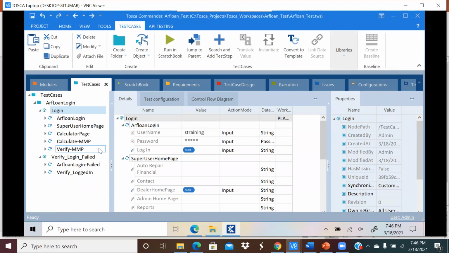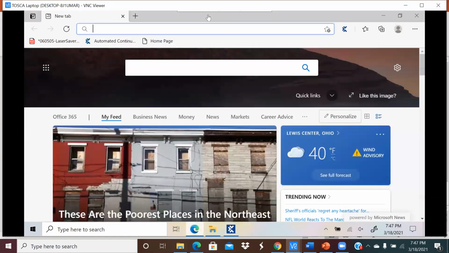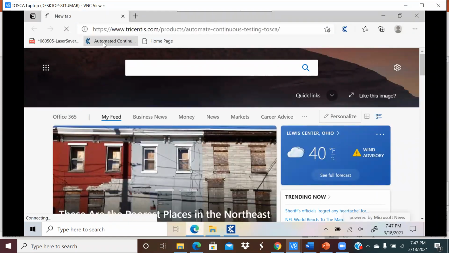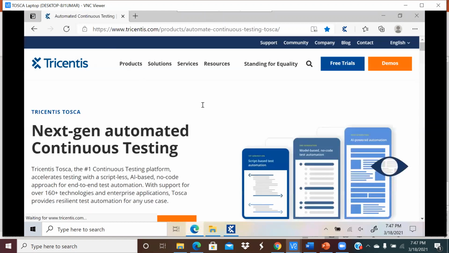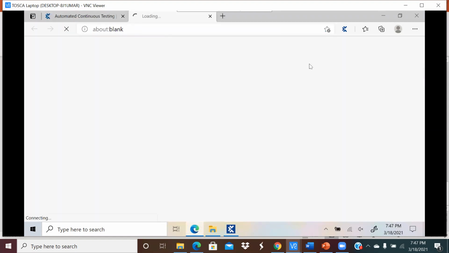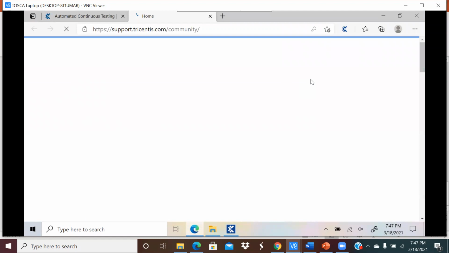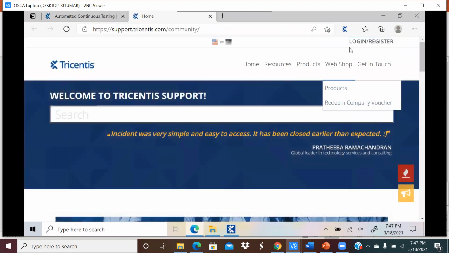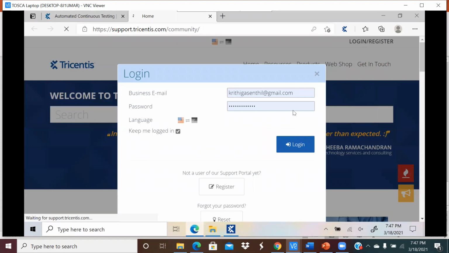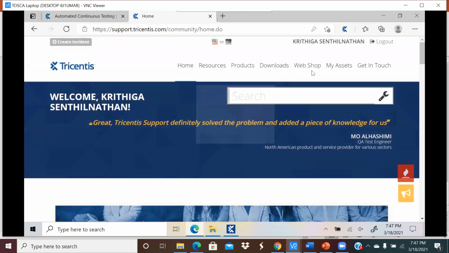Kritika, once they create an account on the Tosca site, do they get access to any learning material on Tosca? Do you know if they have any free manual or docs? Everything is there on the website. Okay, I'm not sure whether they will get access to learning material for certain days. Once you have registered on the site, there's something called the online academy, where you can go to their knowledge base.